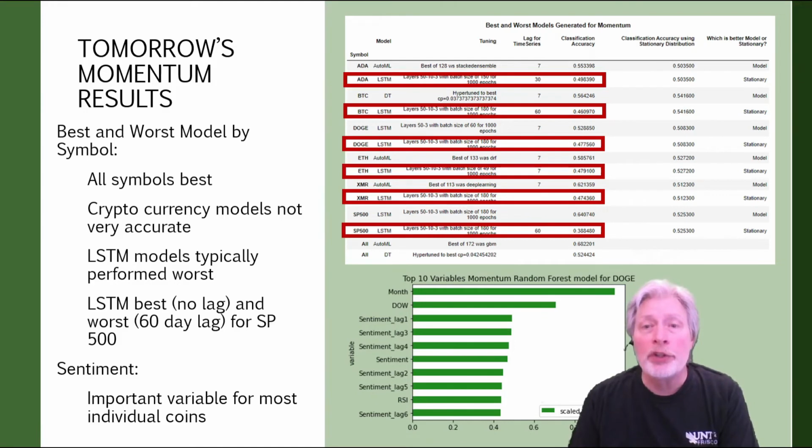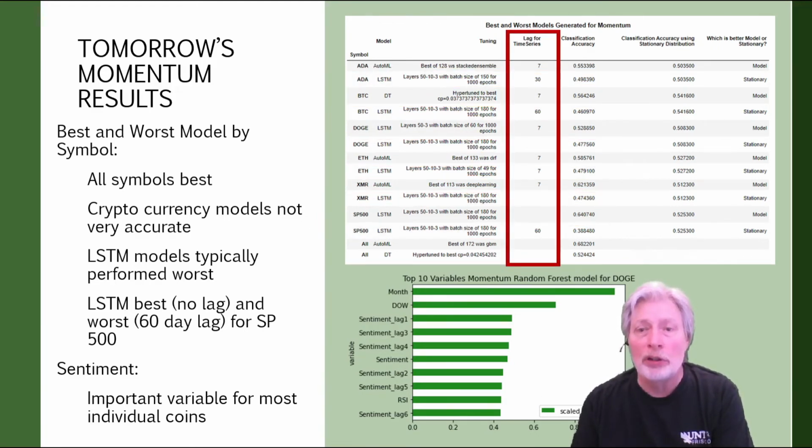The long short-term memory models, which I expected would perform well due to their memory retention, typically performed worst. Again, this could be the result of the validation data selection. Remember, it was at the end of the sequence, and as noted earlier, there were some major impacts during that time. There did seem to be a pattern in that the longer time or longer lag didn't necessarily improve the model, and in fact, it typically made it worse, as can be seen with several of the symbols.